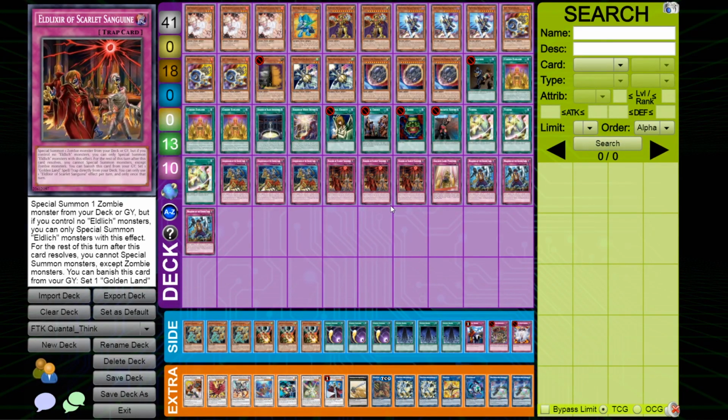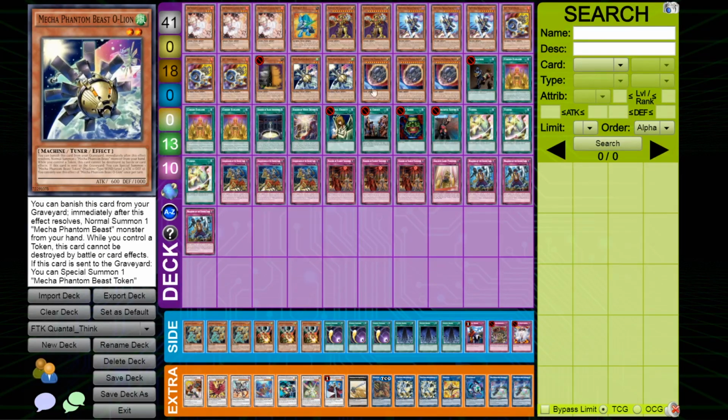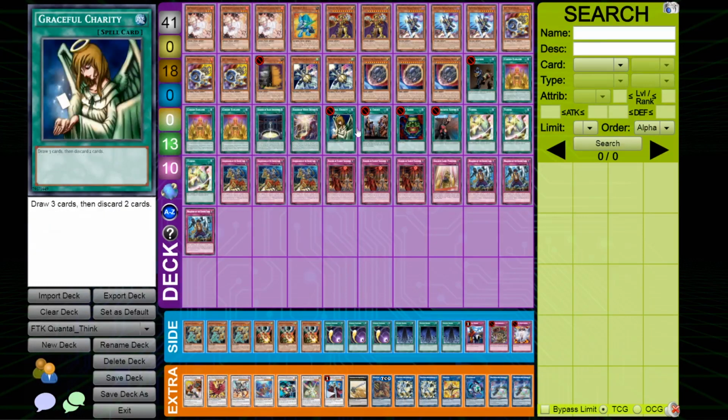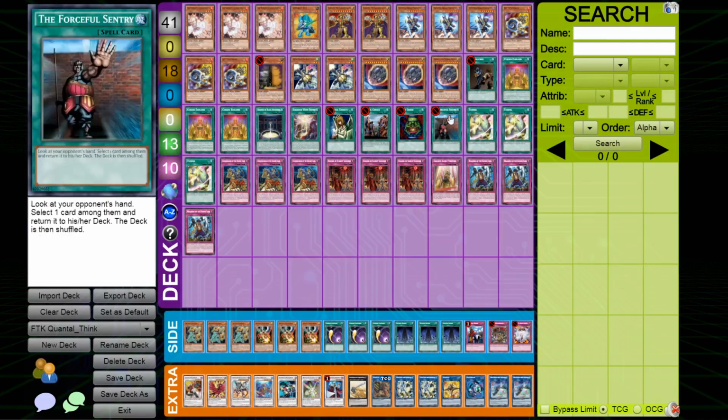With the Synchro combo, we have obviously the Garnet, Despot 001, 3 Jet Synchron, and 3 Tuning. Very standard. For the rest of the main deck, 3 Mecha Beast Alliance. I played 2 for the grind game specifically. I played 1 Confiscation, 1 Forceful, pretty much all the broken banned cards: Forceful, Sentry, Confiscation, Painful Choice, Graceful, Paw of Greed. So that's pretty much the main deck. All the gamer cards. Very broken.